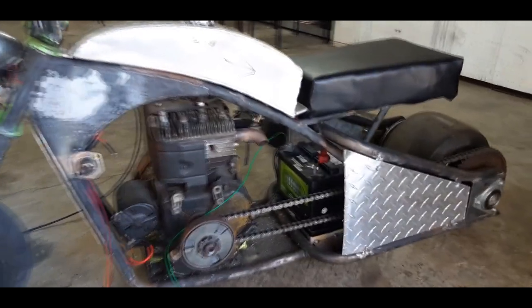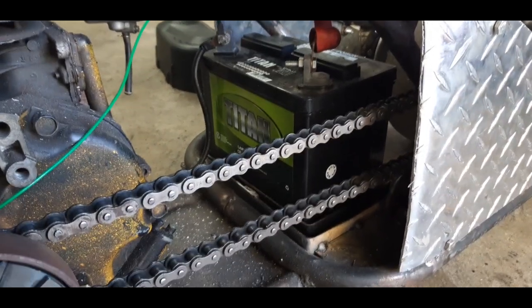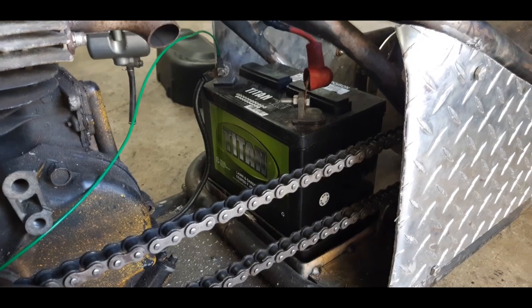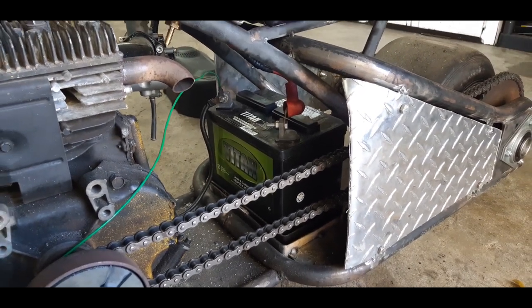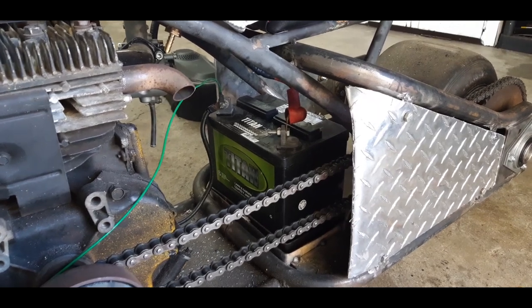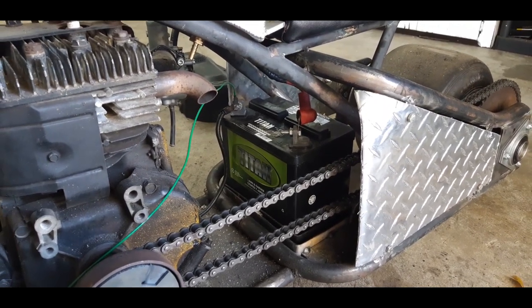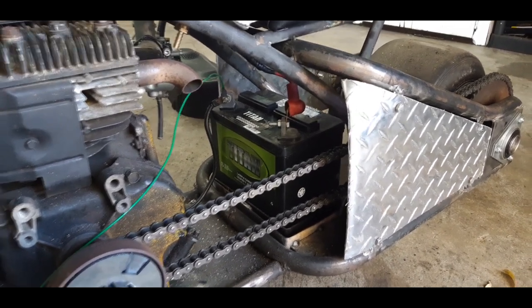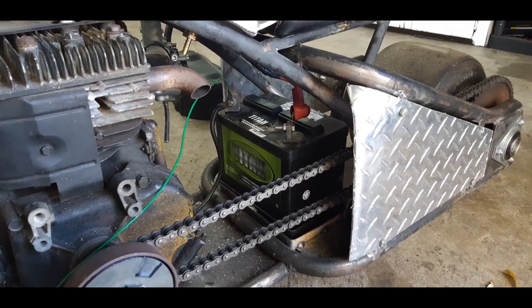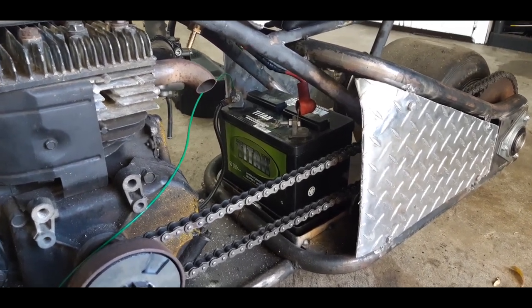But oh yeah, so the battery, I mounted a lawn and garden battery in there. I know what you guys are thinking, why such a big battery? Well, there's a couple reasons. One, it's cheap. Two, I told my wife that I bought it for the lawnmower. Three, it's got plenty of cranking power. I'll never run out, you know what I mean? And four, because I can.